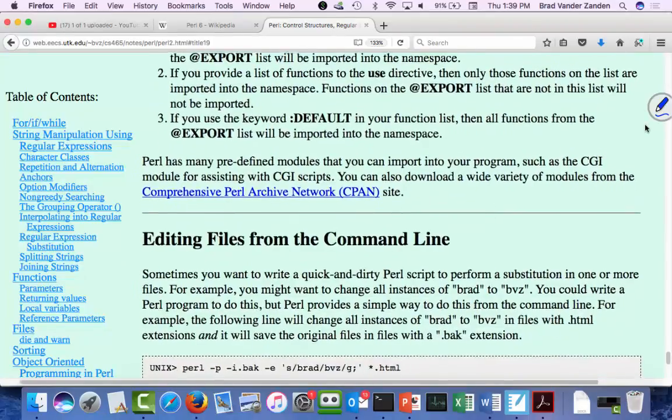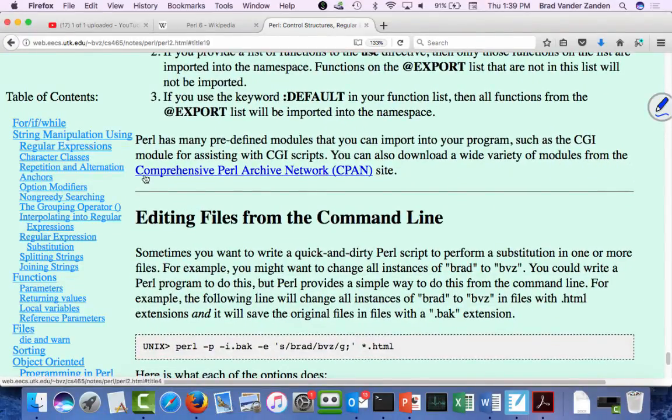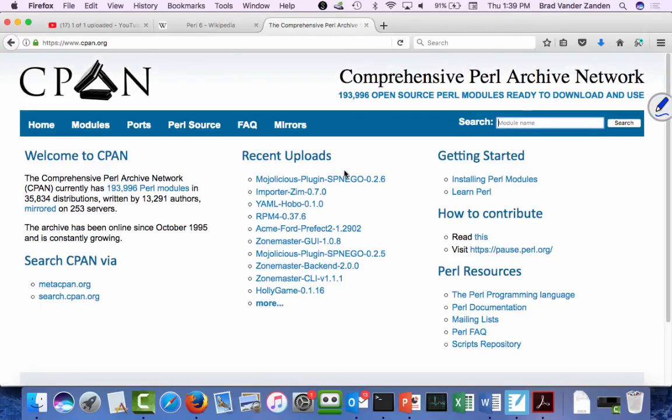There is this neat site called CPAN, which is a comprehensive list of Perl resources that has lots of modules that are already out there. For example, CGI, which is used for back-end communication between a client and a server with websites.